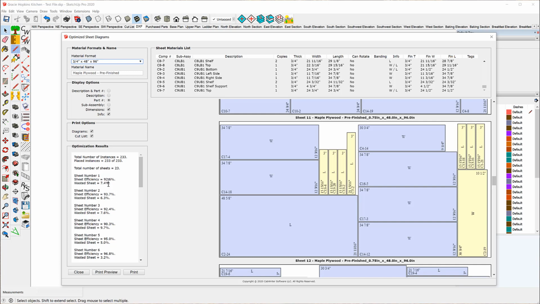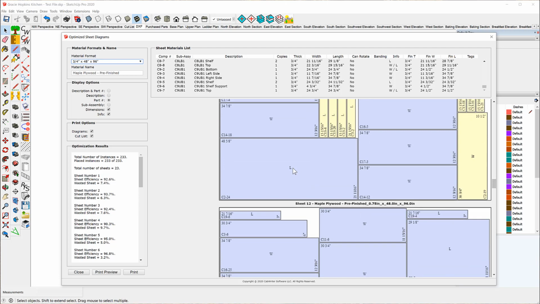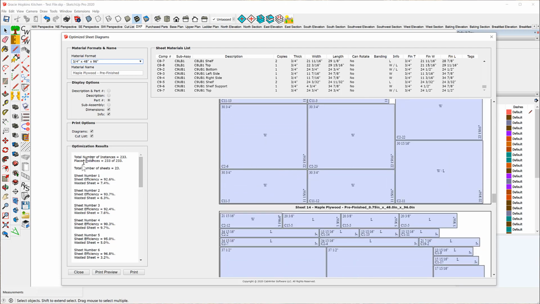The reason is, for instance, the edge margin is not available to us to put parts in. It's wasted, but it's not part of the efficiency of the tool because that's area that can't be used. So they don't add up exactly to 100%, but close. I guess in this case they did. Anyway, that's what the results are.